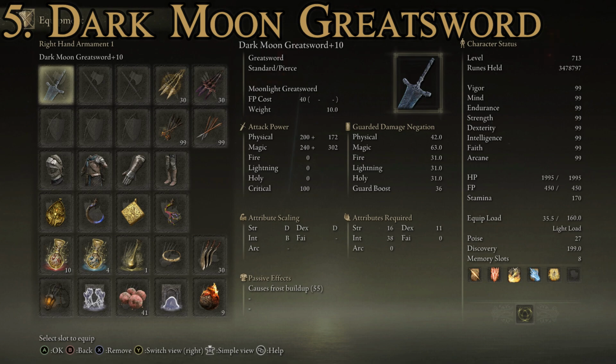As far as attributes required to use this one, strength of 16, dexterity of 11, so those ones aren't too ridiculous, but it does require intelligence of 38, so this one is going to be one that you're going to want to try to plan for, because that's decently high for certain builds. For some it's not going to be ridiculous, but for some it's going to be out of the way. So that is it stat-wise.